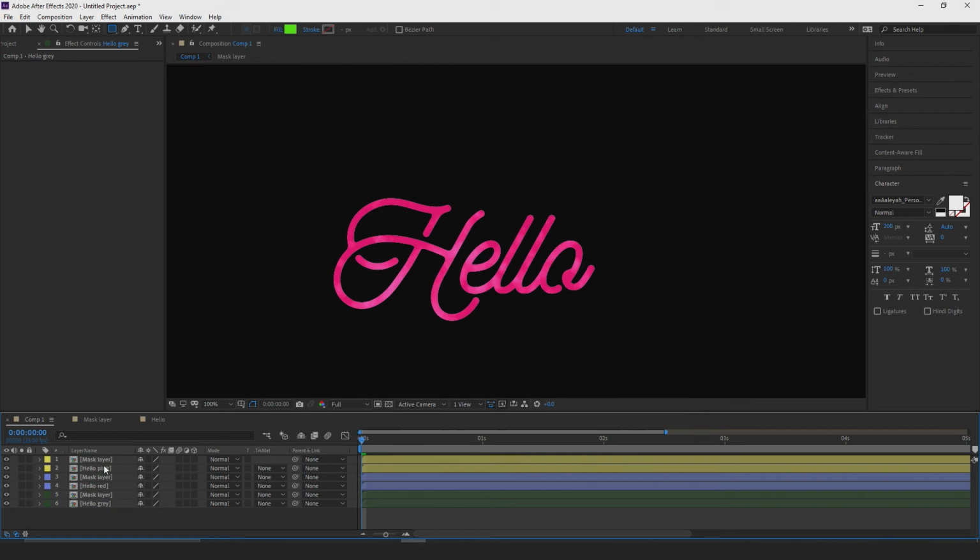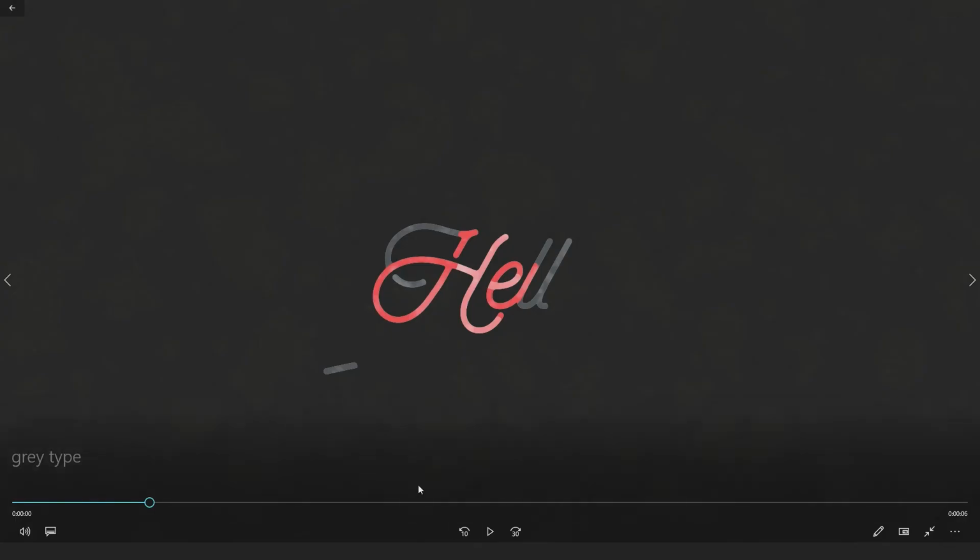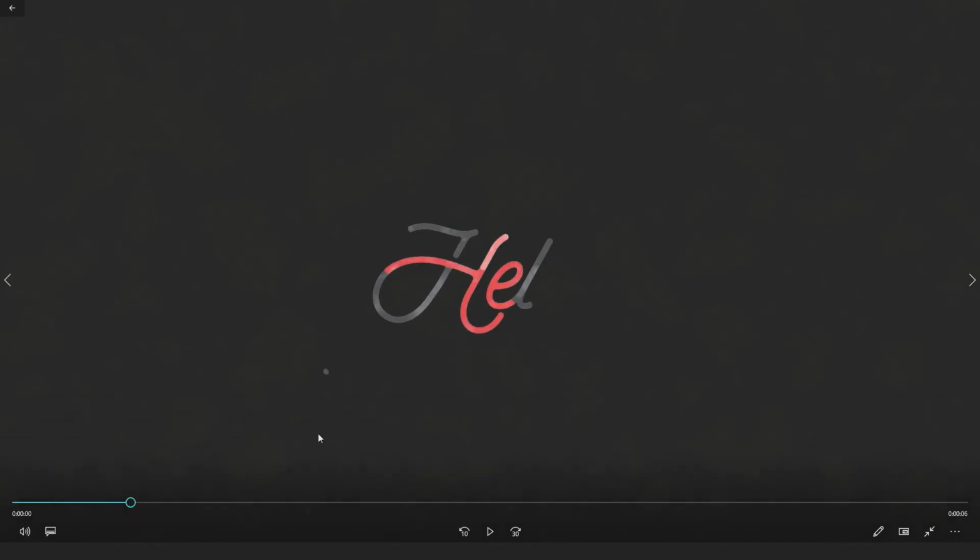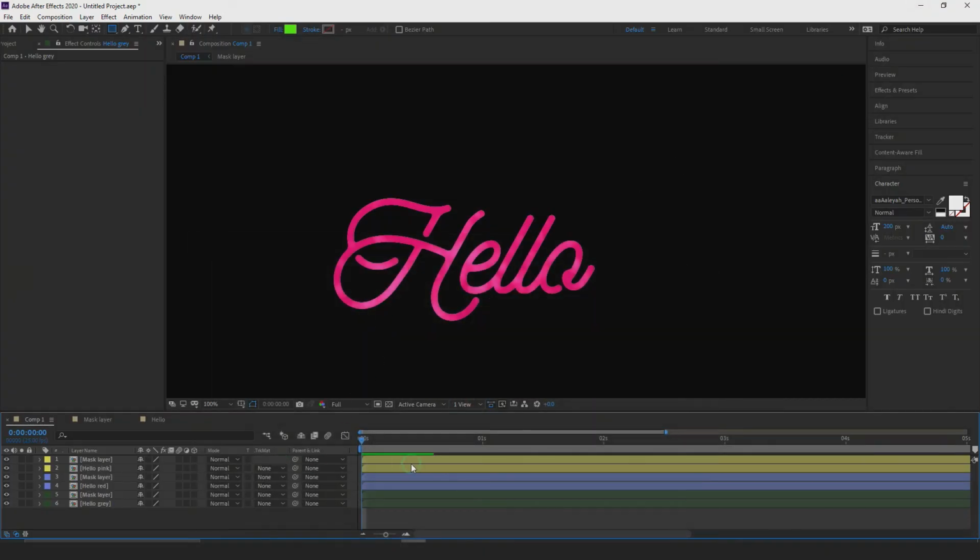So our light pink comes in last, our red comes in the middle, and our gray comes in first. A nice way to work around this and get to the point where we have our gray coming in first, and then our reds, and then our pinks, is just to offset it. The way I want to offset is by moving our actual layers within our time space. It gives you much more control and you can visually see what's going on. So the first thing is the gray layer comes in first, so that's fine. It's over here at timecode 0, that's perfectly fine.